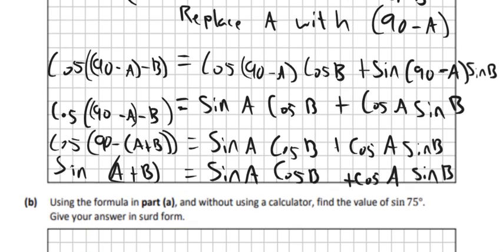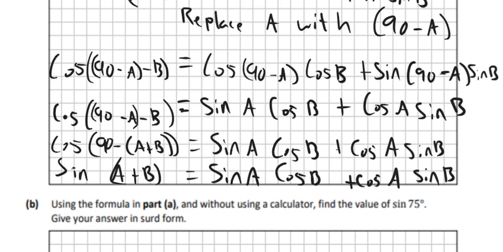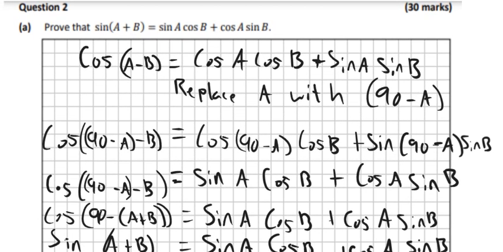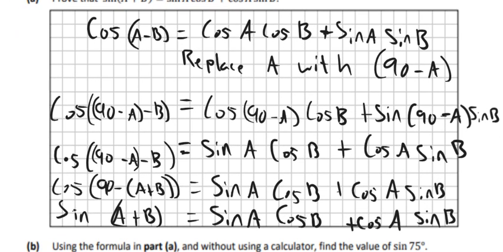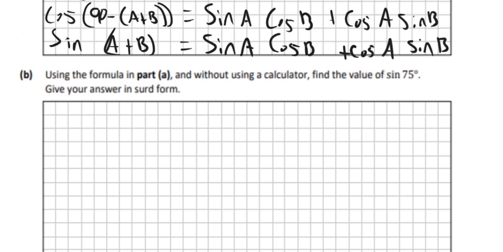So that's the big trick there, is the 90 minus, and you can change to sin or cos. So that's just a mandatory proof. You just have to learn that off, so that's something you need to know going into the exam, and the other proofs as well, because there'll always be one of them at least on it.